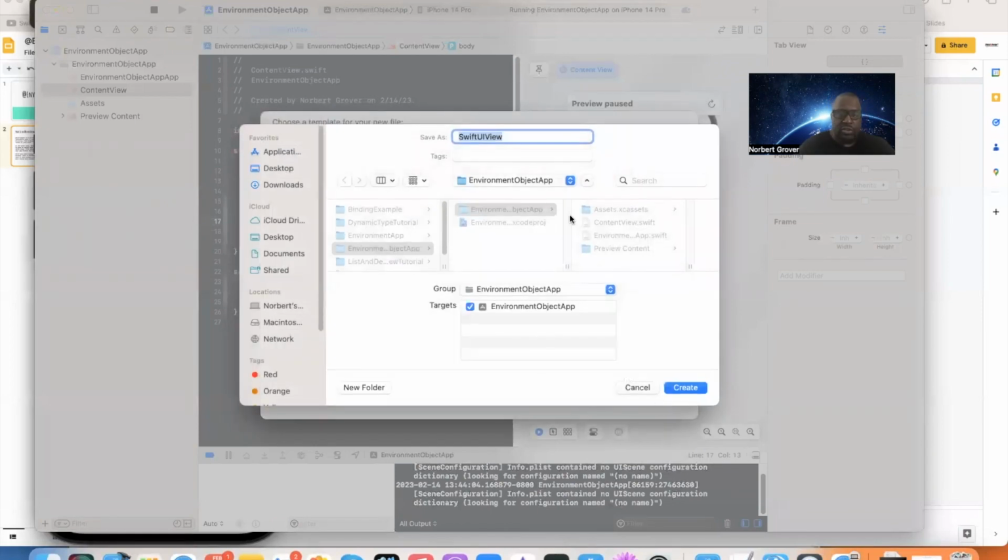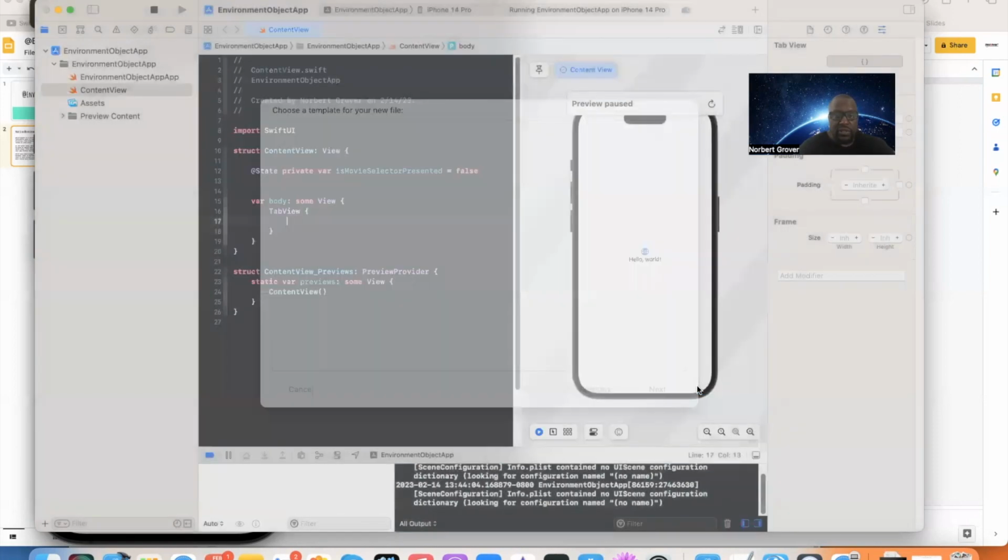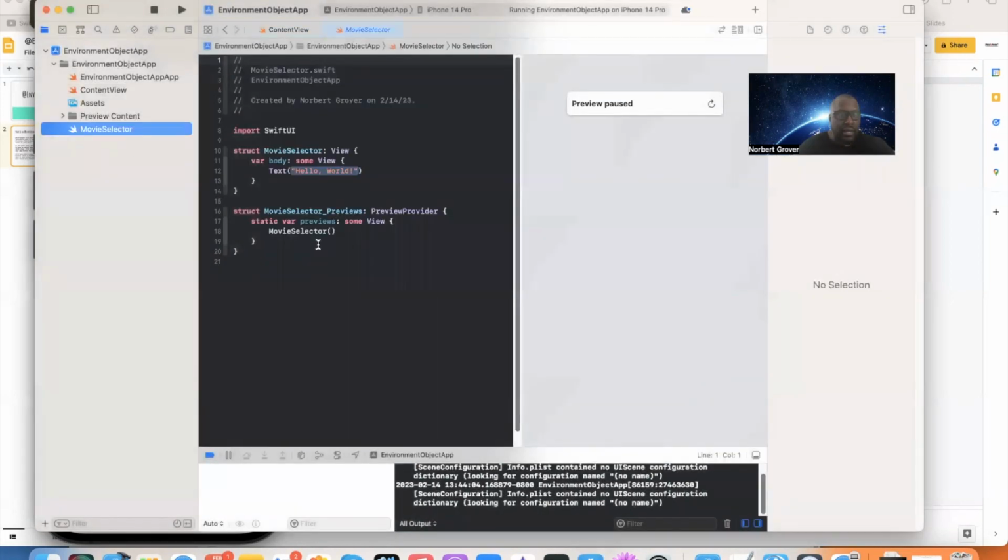I'm going to call this MovieSelector. Again, I'm going to upload this to GitHub, and you guys can always stop, fast forward, or rewind this video. Okay, MovieSelector. I'm going to take this right here and move this up here.